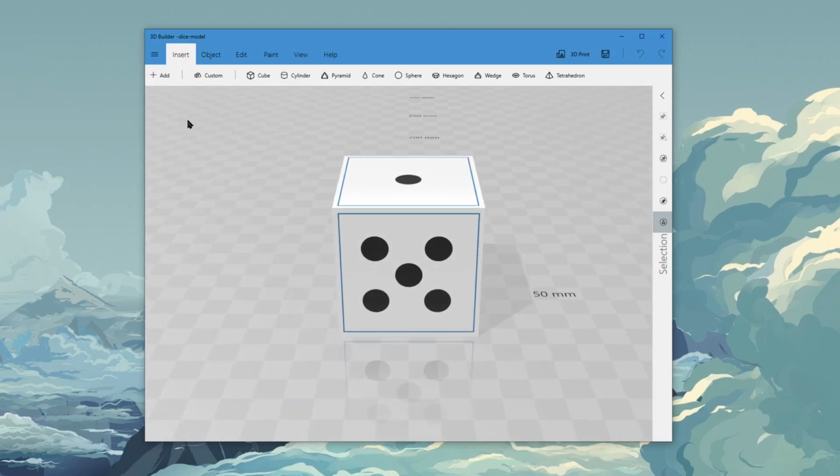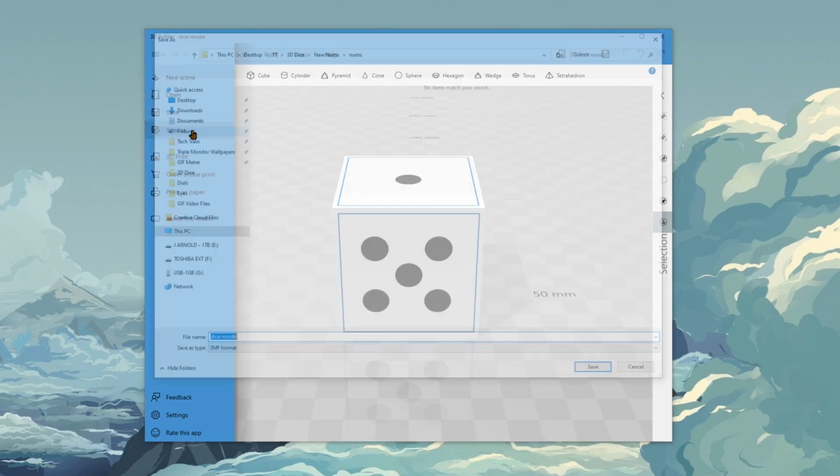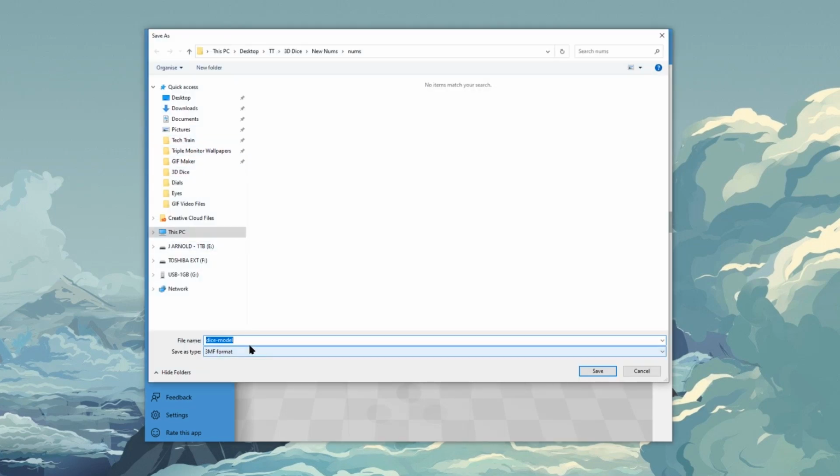And once we've imported it, all we need to do is click on the 3 lines on the left-hand side here and save it. So Save As. So I'm going to click on Save As, and this time we'll call it Dice Model Finished. Finished, there we are, like that. And you see it's saving it as a 3MF format.